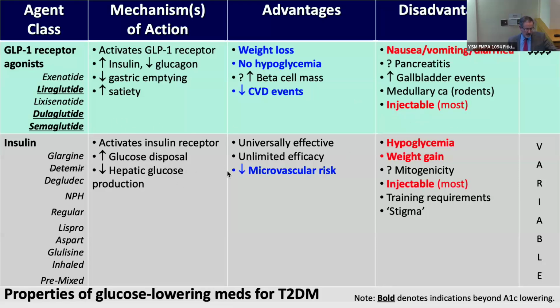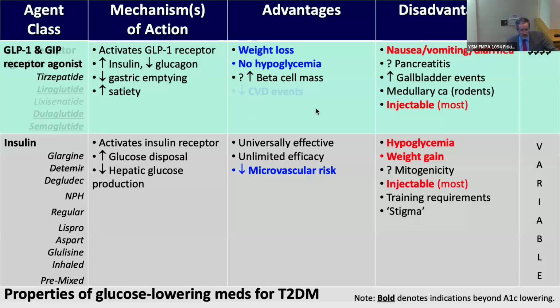And then insulin, we know how it works. It's a drug that's been demonstrated to reduce microvascular risk, but it also has lots of baggage. Most patients don't want to take insulin if they don't have to. There is hypoglycemia and weight gain, and most are injectables, but not all. And that is actually pertinent to your specialty because the non-injectable insulin is now an inhaled insulin, which you should at least know about, although nobody prescribes it.